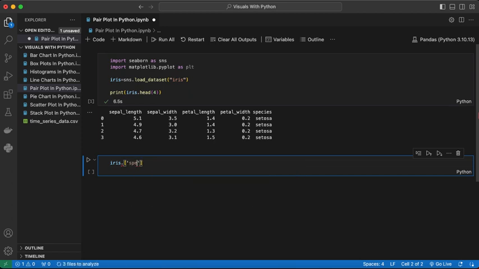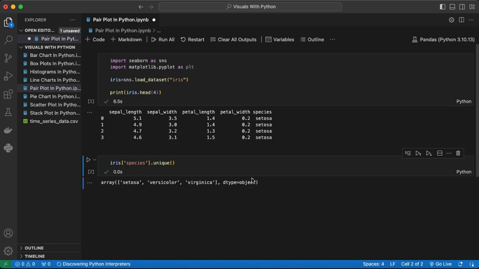Why is that coming up as an error? Okay, we don't need the dot here. So we look at the unique values, and we have 3 unique values.